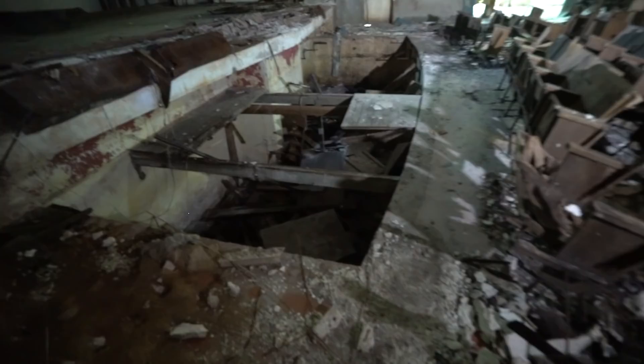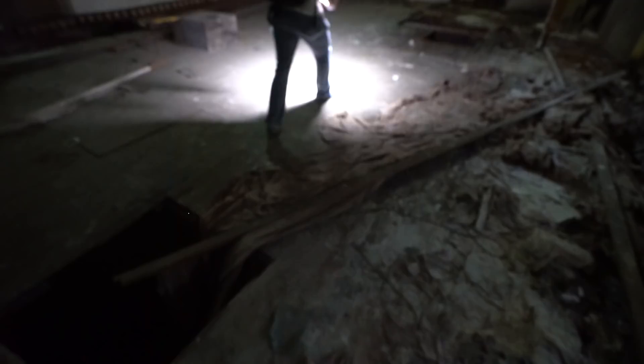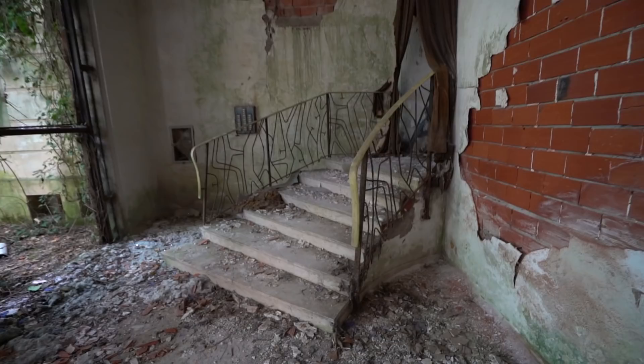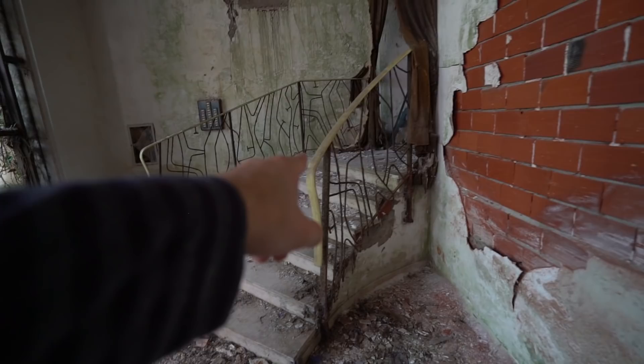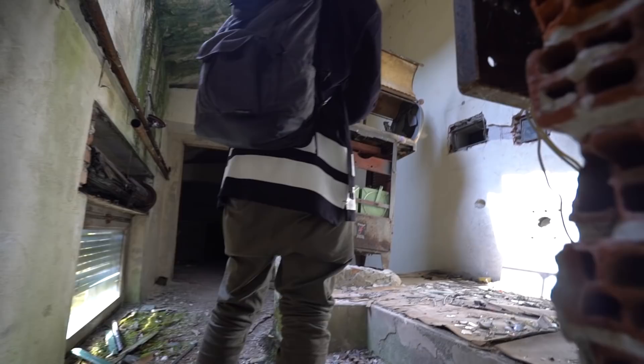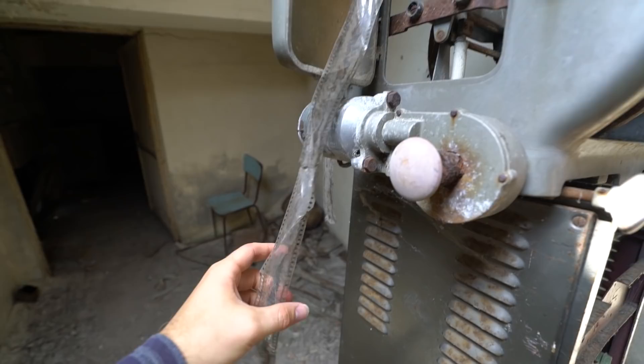This place is caving in — the chairs are all broken. I feel like we're gonna fall through this. You have to walk on those seams, that's where the beams are going. That leads you into the theater. Check out the freaking staircase rails — oh my god, that's so cool. I've seen designs like this in Chernobyl, the same sort of designs. Projectors should be here. They used to project movies through here — pretty badass. There's still some sort of film, but it's destroyed. I wonder what they were watching. Disney?